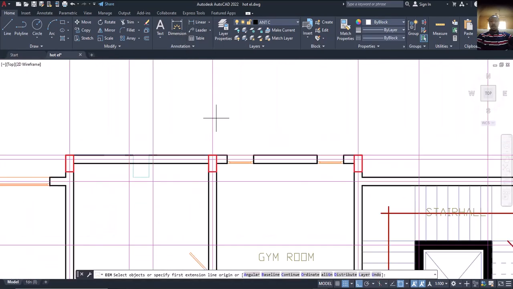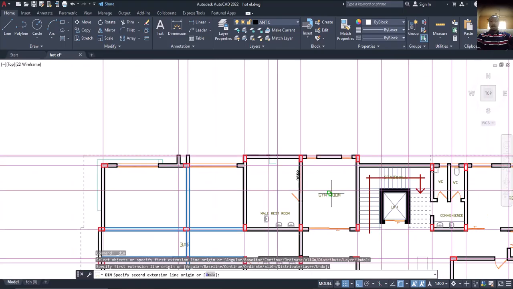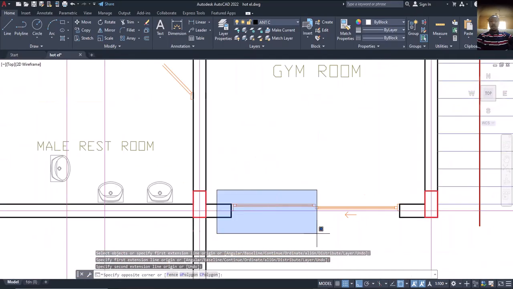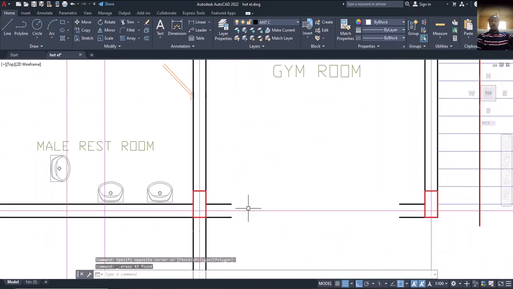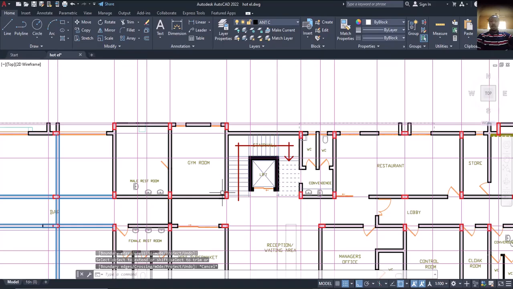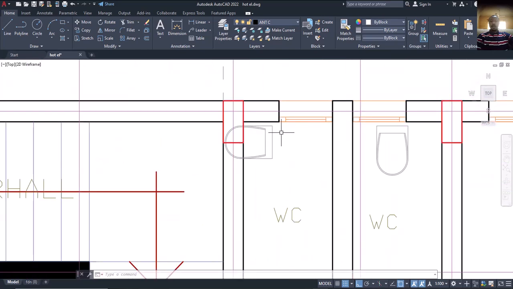Come to this other one again. I have this one from here to this one, the same thing, and also here the same thing, less than 20 square meters. So I also come here now, remove this one, then EX, enter, correct, and this one is another panel. Automatically we know that this one is a panel, isn't it? It's a panel on its own. So this place also, I'm going to have it as a panel.